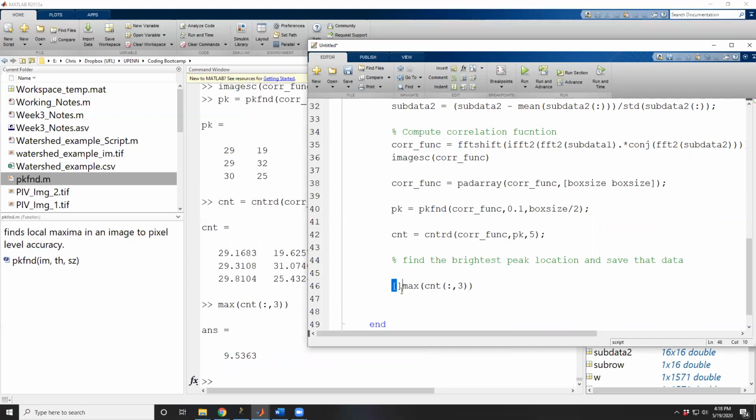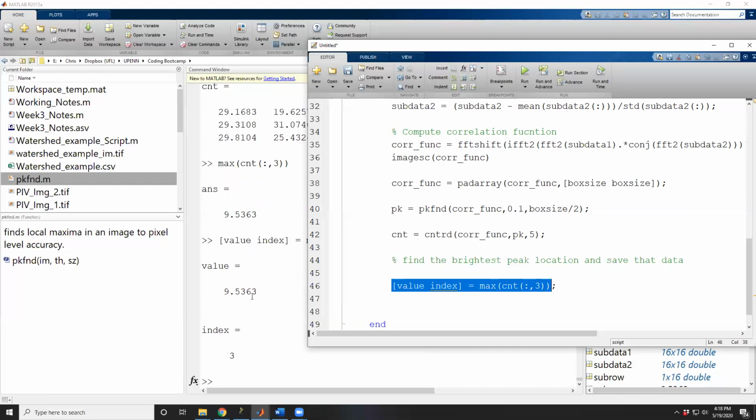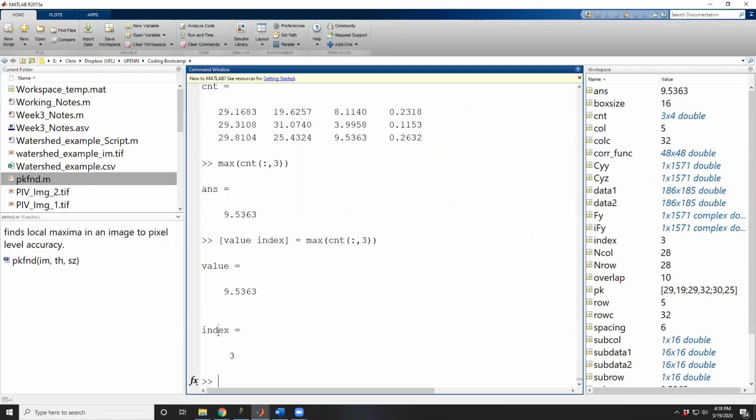What we can do here is say this should be the value and this should be the index location. So this will return both the maximum value and the index location. Really, all we care about here is just that index location. We want to know that the maximum brightness is in the third column.